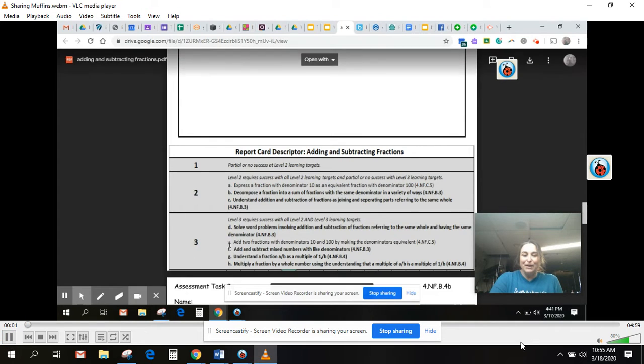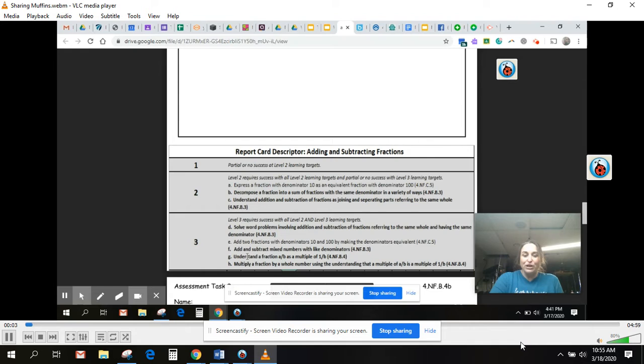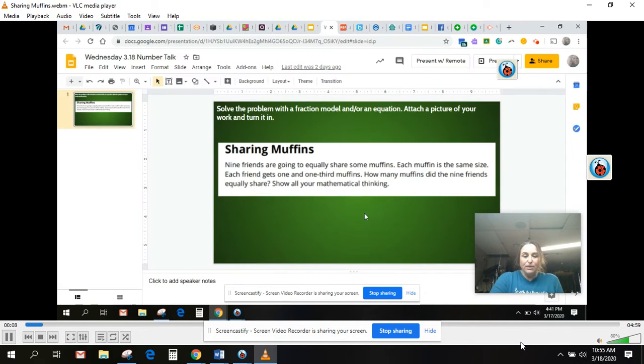Hi everyone, so today we're going to be working on understanding the fraction a/b as a multiple of 1/b. What we're going to be using is called sharing muffins. In this task, we'll be going through reading the problem together. I recommend that you read it at least twice before diving into it, and then I'll be showing step by step how to solve with a couple of different entry points. If you'd like to go ahead and stop now, review the problem and try to solve it yourself, and then check with my work, that would be fantastic, but it is not required. I will have an assignment today, task 1G, that is required.